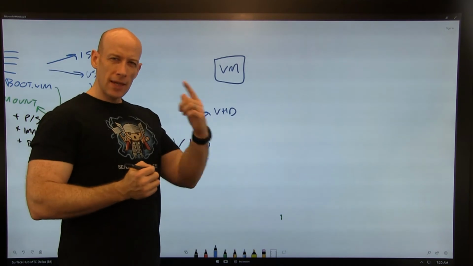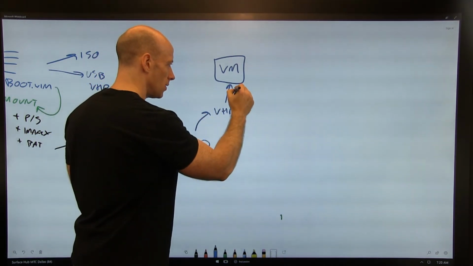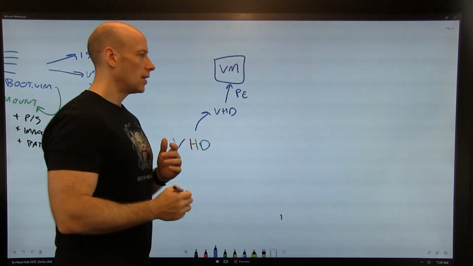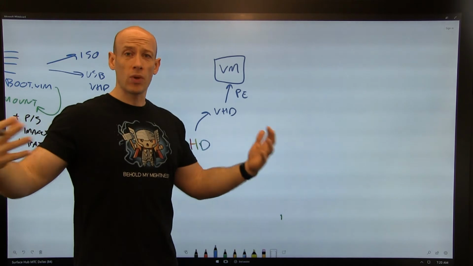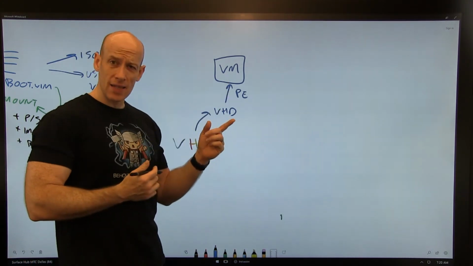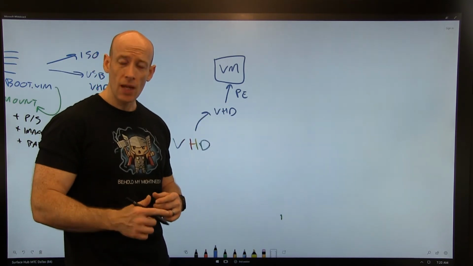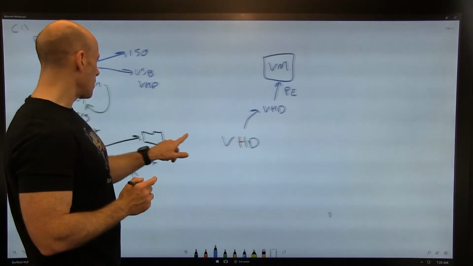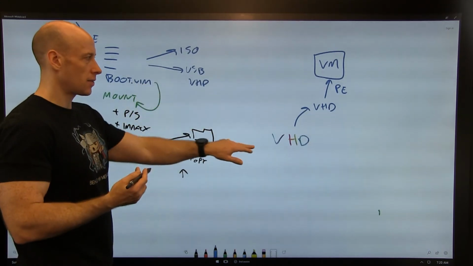Now at this point you may be thinking, okay, I'm booting off of this VHD which has PE on it, but I want to take that same VHD and pull down a Wim file with Windows Server, whatever. So how can I format the disk if I'm booting off of the disk? It's what's running the PE. What actually happens is, remember this boot.wim file, which is what I mounted and customized.